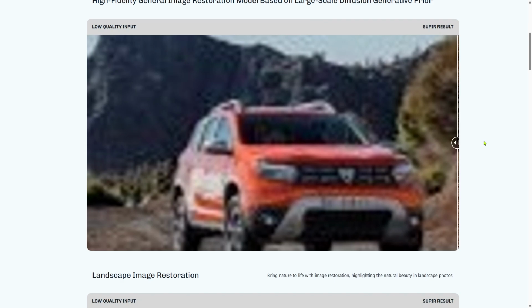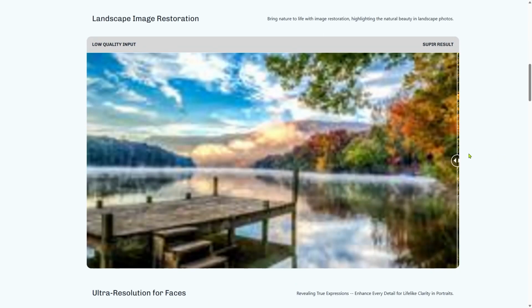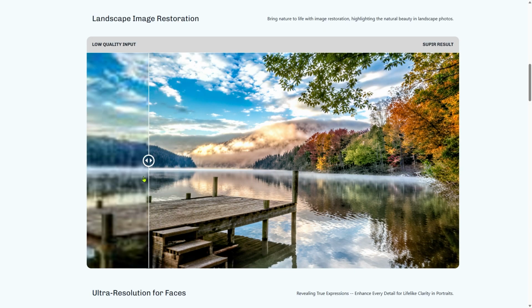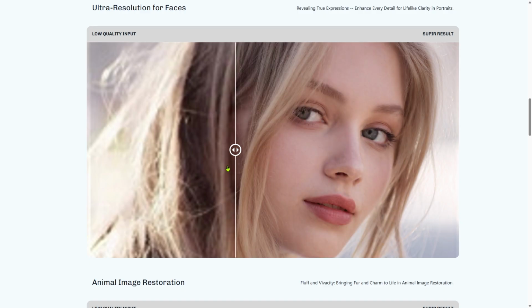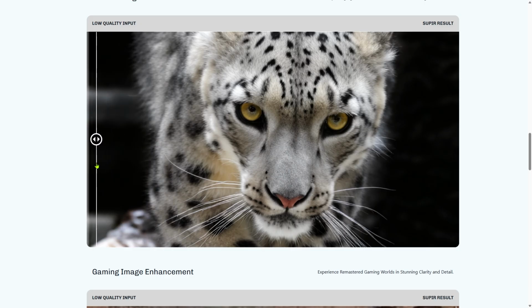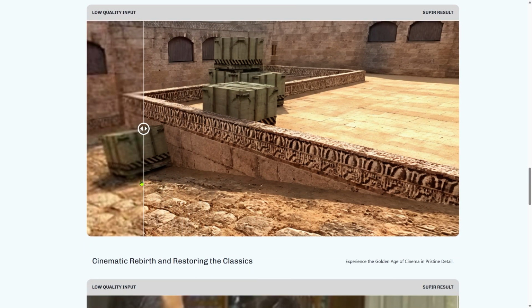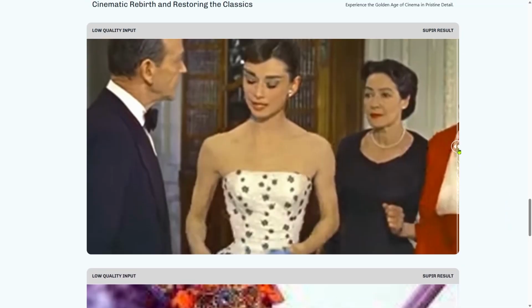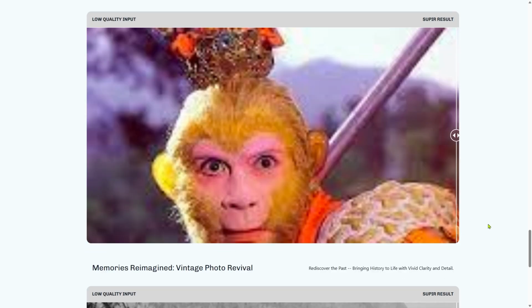Hey everyone, today let's dive into SUPIR, this awesome upscaling tech that's been around for about a year. It adds crazy detail while keeping your images consistent. You might have heard of it or even tried it, but honestly, most folks aren't squeezing everything out of it yet. There's tons of settings to tweak, stuff you barely see in other tools, and figuring them out can feel overwhelming. So in this video, I'll walk you through those parameters with real examples. By the end, you'll know exactly how to use SUPIR to get the best results.